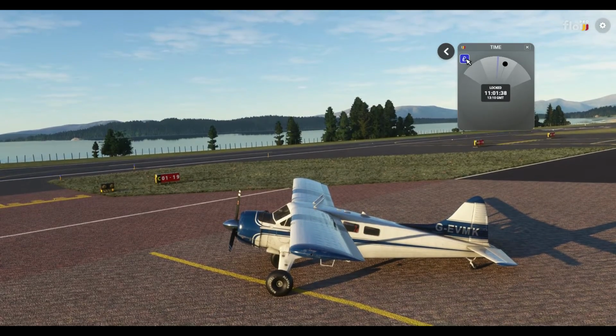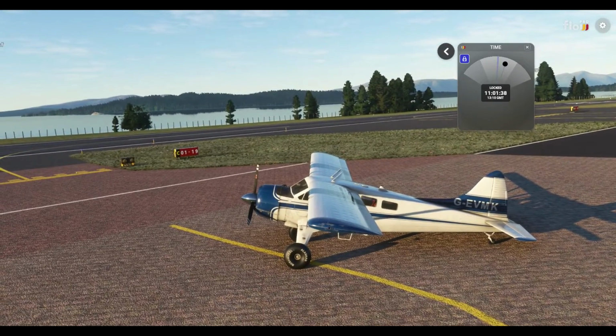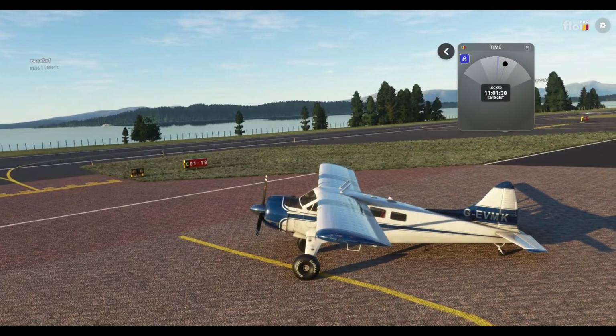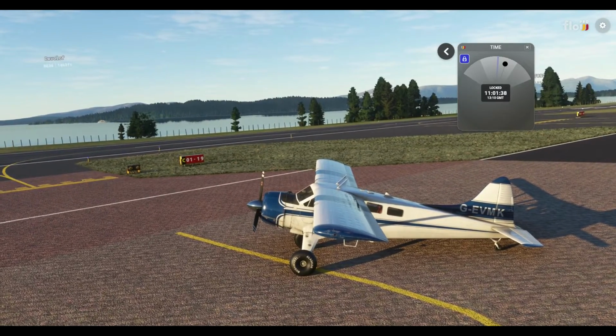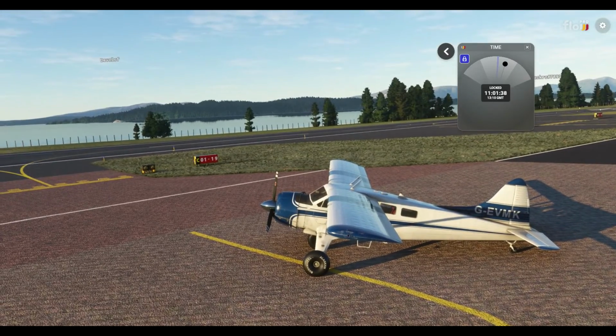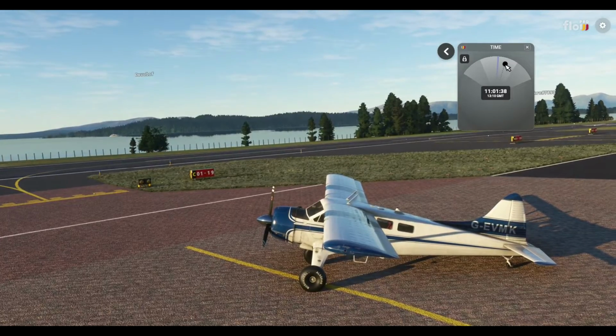Something we can also do is lock the time here. So if you love the light that you've got right now and you don't want it to change, it could be you want to fly like that. It could be because you're doing screenshots. If you're like me, I spend a ridiculous amount of time doing virtual photo shoots, and this enables you to lock that time. So we're going to move that there.